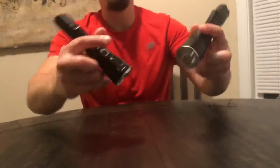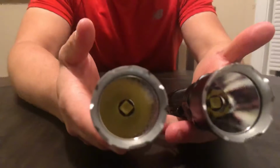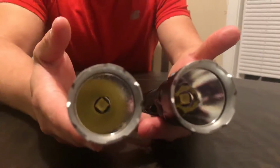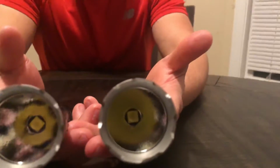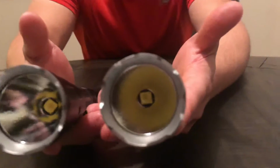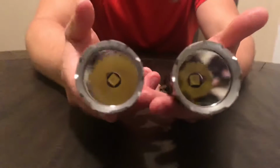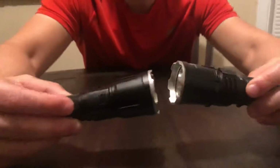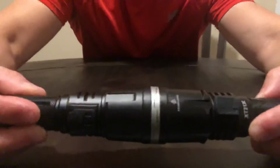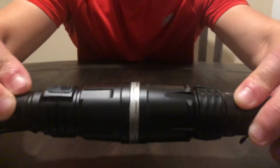Okay, and then I'll show you guys the heads and the reflectors. Both of these lights run on the XHP70.2 P2 LEDs, so the LEDs are identical. Both have the orange peel textured reflectors, and the overall diameter of the light itself, the head, is virtually identical. In fact, you can actually lock up the heads on these lights, as you can see here.